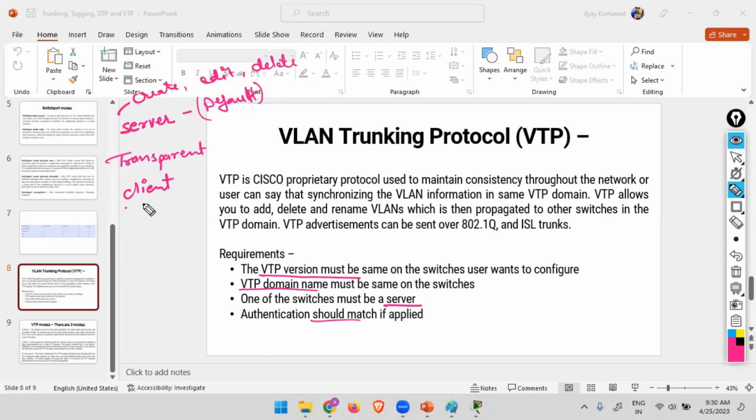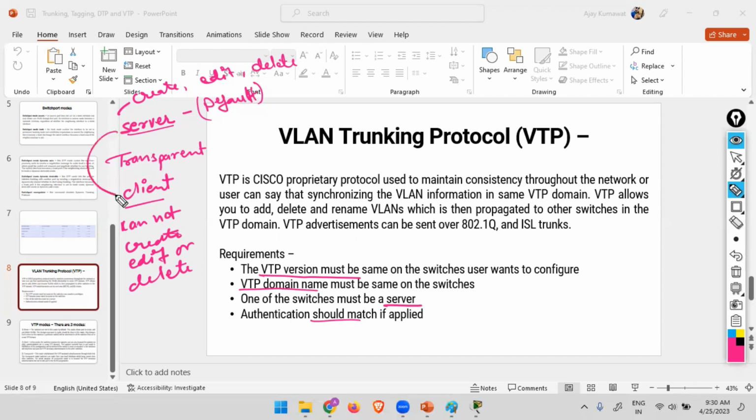Then we have another mode, client mode. What is the client mode? In client mode, you cannot create, edit, or delete. Cannot create, edit, or delete. Means you cannot create the VLANs in client mode. Then how will they come to know about the VLANs?